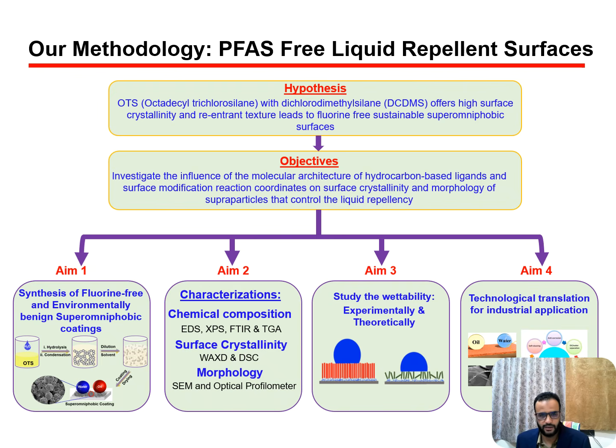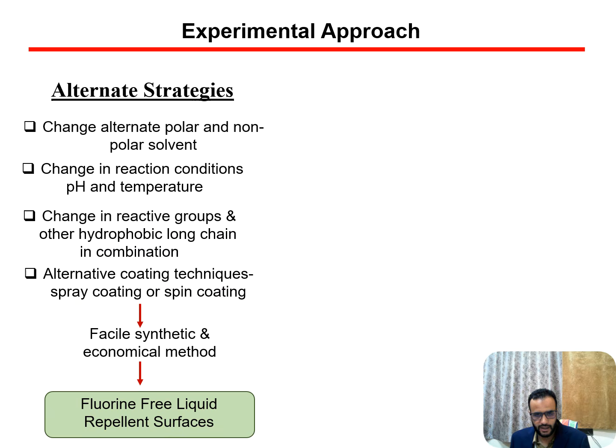And here particularly we are using a very long chain hydrocarbon, and in addition to that we will also be using another hydrocarbon. With a mixture of the two in appropriate combination after different optimization steps, we aim to design liquid repellent surfaces without the extensive use of fluorinated chemicals.